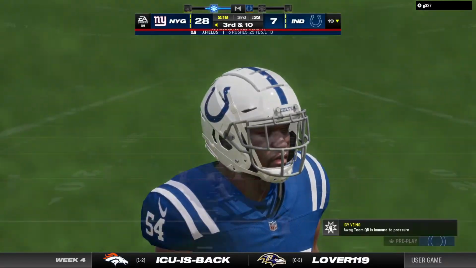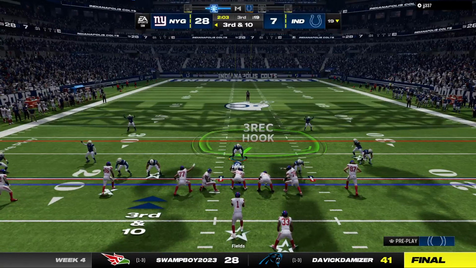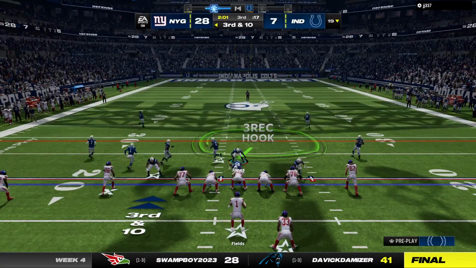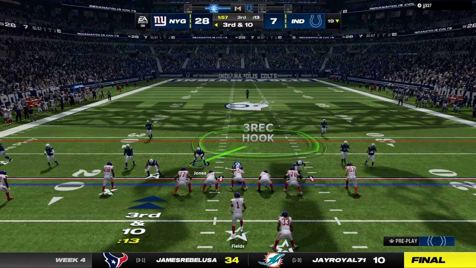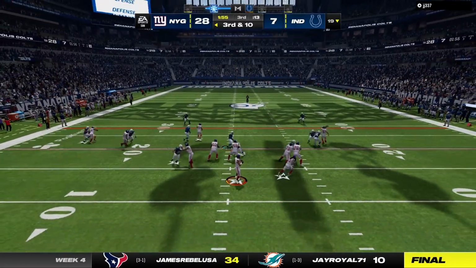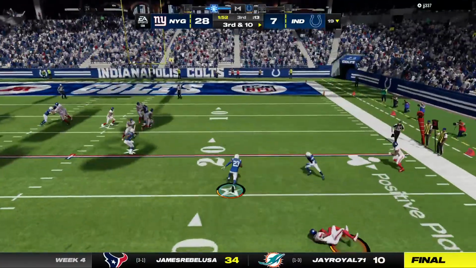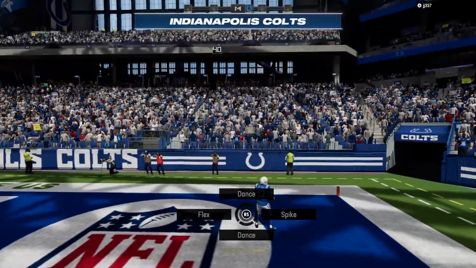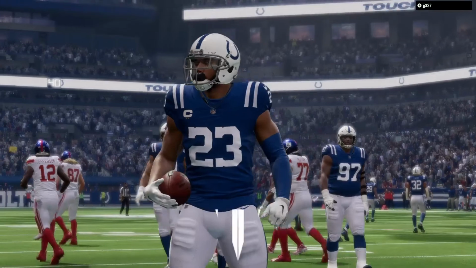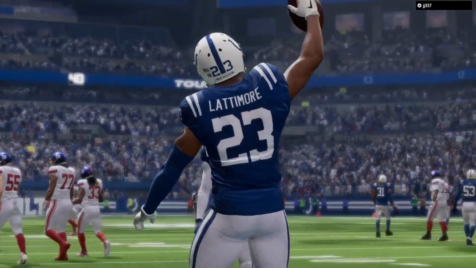They'll wind up with positive yardage. It's a gain of 3, but now it's third down. A 4-yard gain on the play brings up third down. Back to throw. Fields. He rifles one, and that's going to be intercepted. Picked off by Marshawn Lattimore. And he will bring it back. An interception return for a Colts TD.